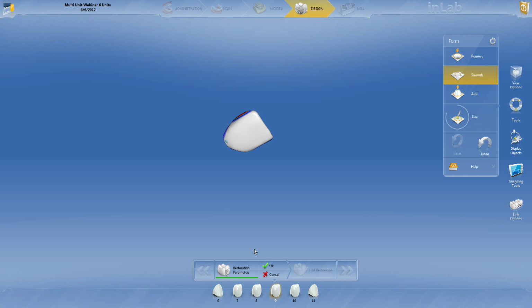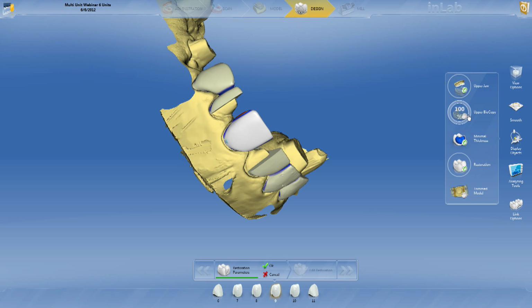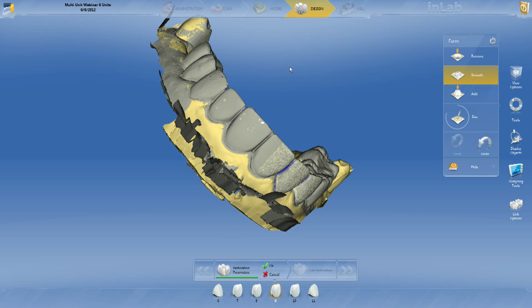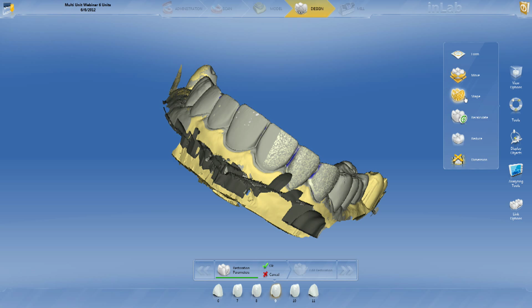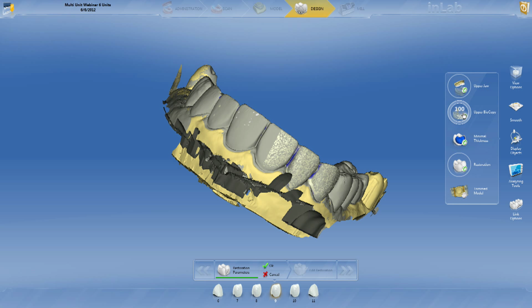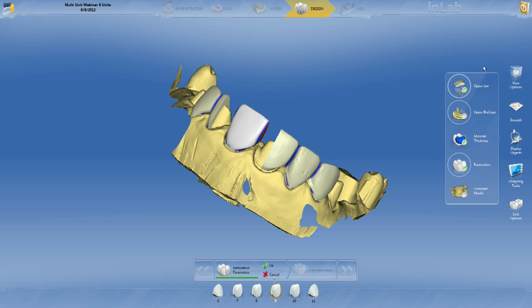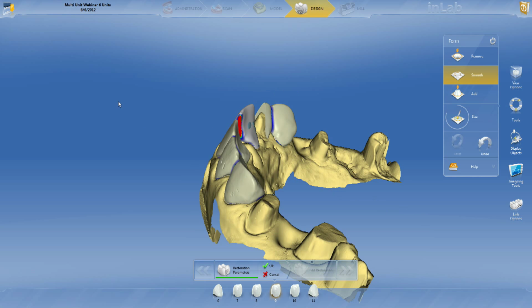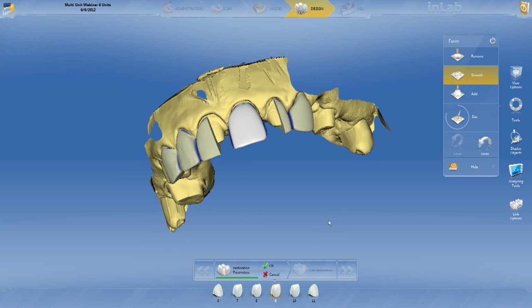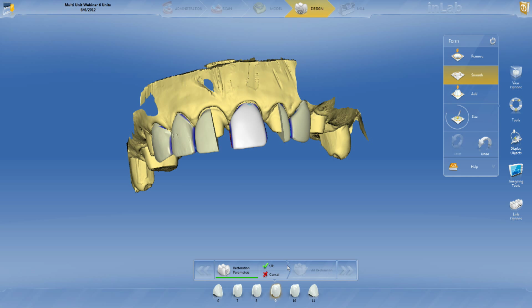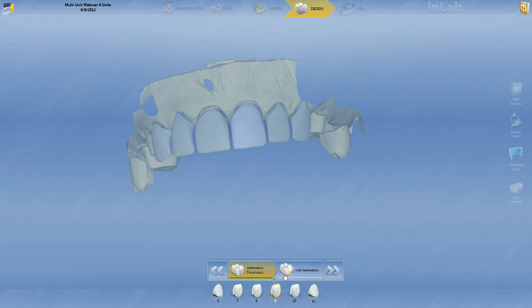But I want to show you guys something really quick. Now that our case is basically done, more or less, you always got to make sure that all your restorations say okay at the end, so you accept your parameters.